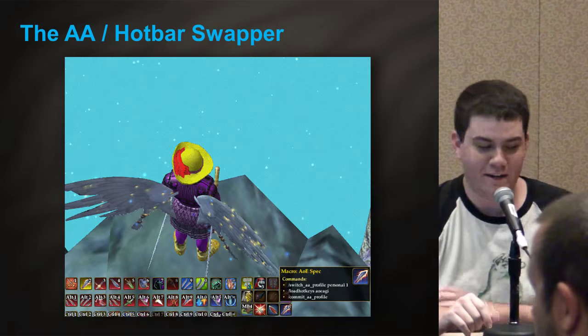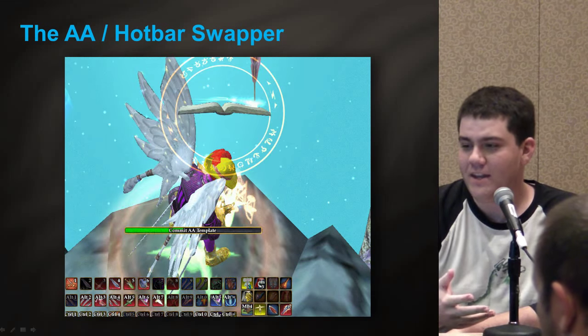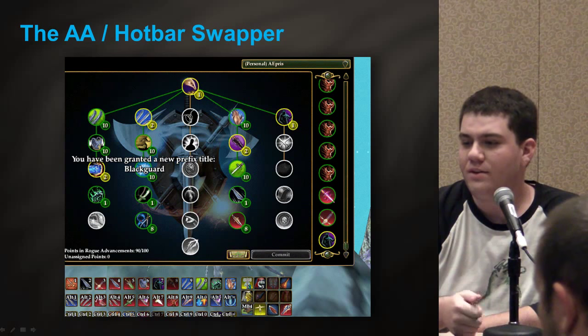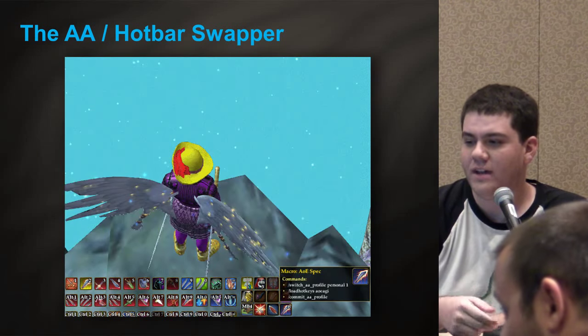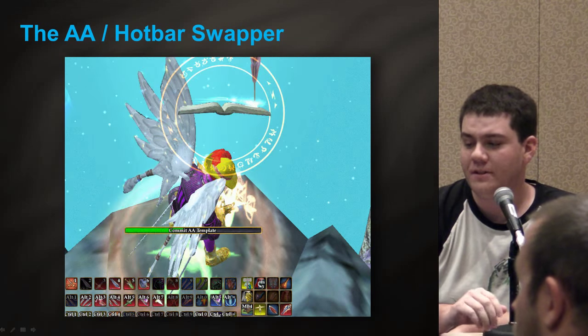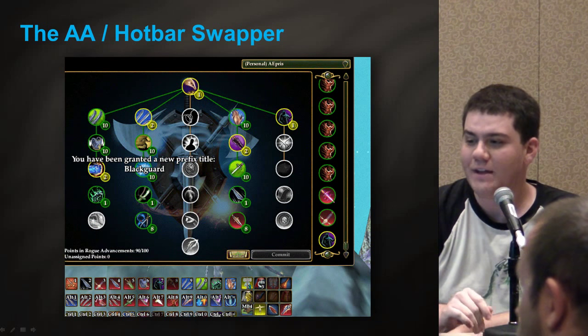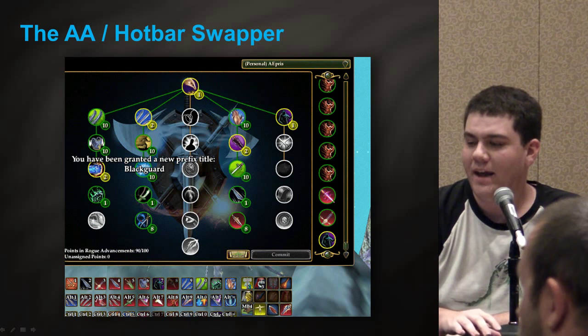But when I take it in game, I just hit that 1 button, which I actually save to the end key, and it loads my new AA spec, it commits it, and I have the correct hotbars all on the same screen. So that was just 1 button press to save a whole lot of hassle, which might take really like 2 to 3 minutes if you're having to do that by hand every time. So I thought that was pretty cool.